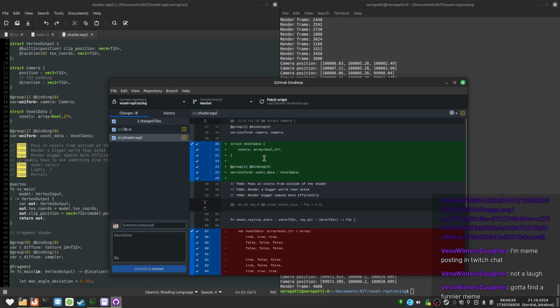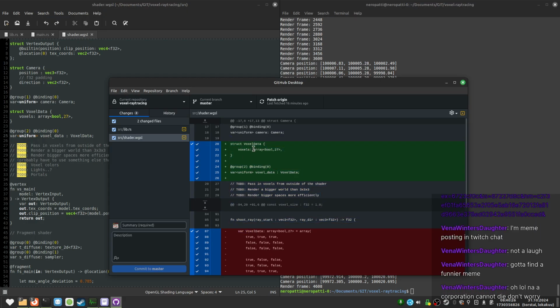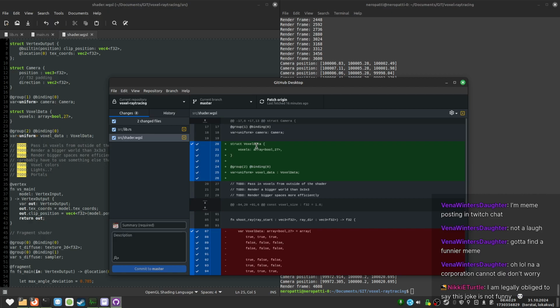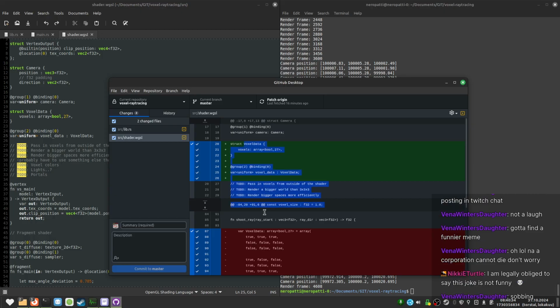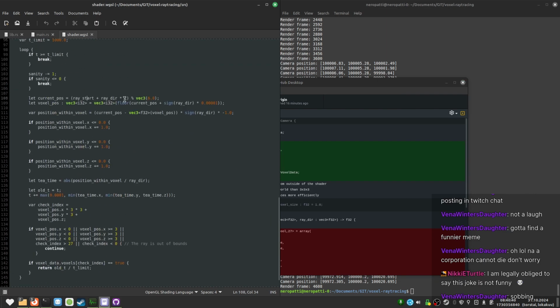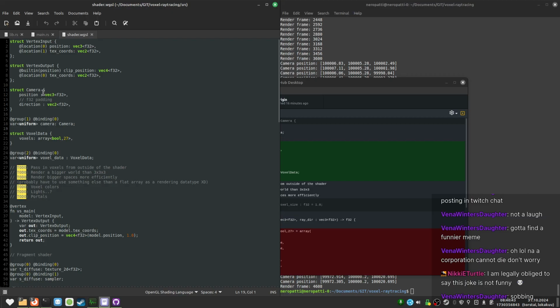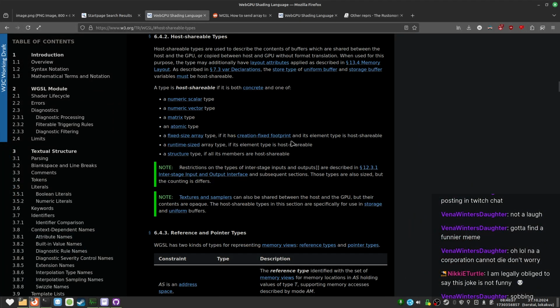Yep, so I just want to have an array, or a buffer that I can just push data to. Oh, hello, Nikki. Yeah, I just want to have a buffer that I can update. I already have that with the camera, and I don't understand what I'm doing differently. And we have a thing here. It's two vectors. Wow. And then let's have it here. And I'll have an array. And it's not good. For some reason. I'm trying to figure out why wgpu is mad at me.